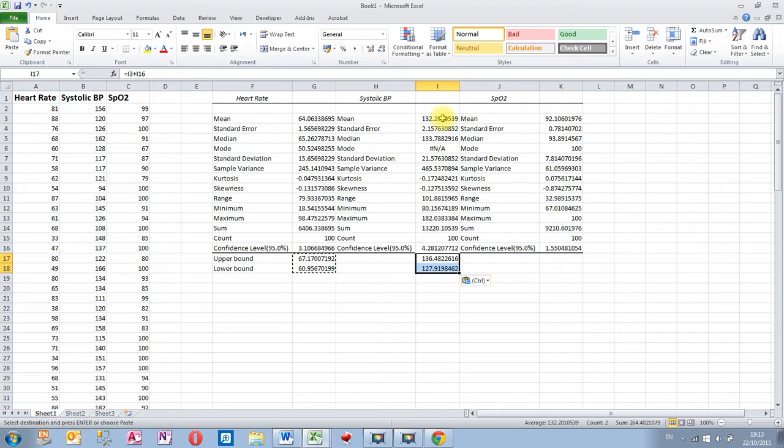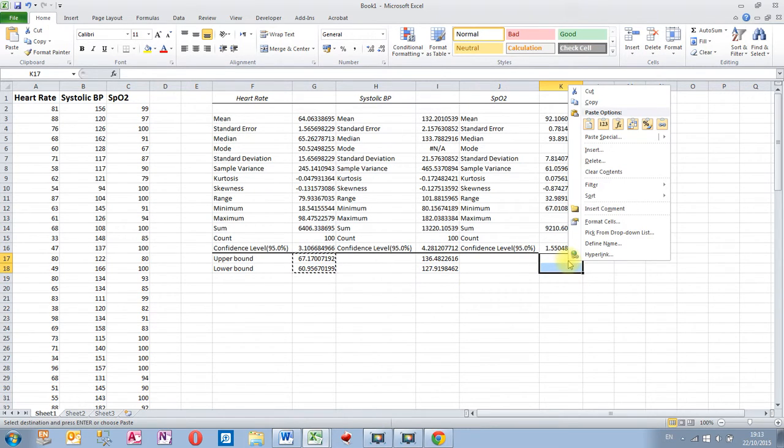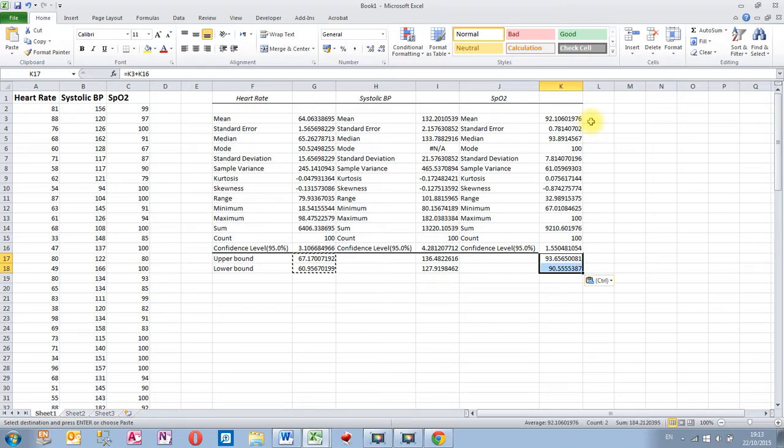Our mean was 132, so our confidence interval goes from 127 to 136. And we do exactly the same for the saturation, and we get this. So that's how you work out confidence intervals using Microsoft Excel. Allow the computer to do all the hard work for you, and all you need to do is put in these two equations here.